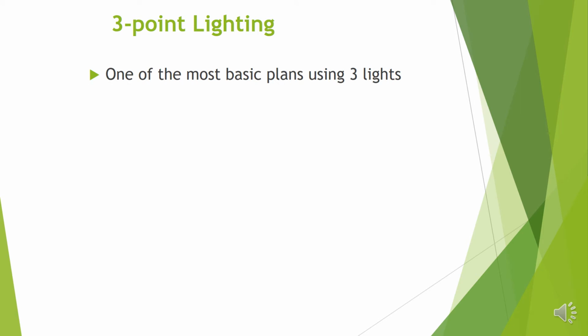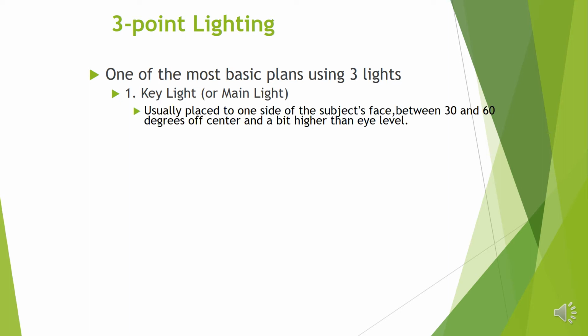3-point lighting is one of the most basic plans, using 3 lights. One is the key light, or main light, usually placed on one side of the subject's face between 30 and 60 degrees off center and a bit higher than eye level. It is the brightest light to set up.